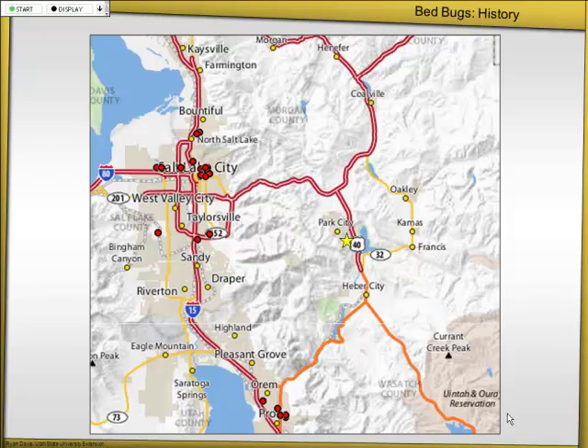If your school hasn't had bed bugs, it's only a matter of time. There are websites online where people can report bed bug sightings from different hotels — one is bedbugregistry.com. You don't know how valid these reports are or how severe the infestation is, but some of these have to be actual reports. You can see there are bed bug populations right around Salt Lake City. The health department has had hundreds of reports too that aren't even on that map. It only takes somebody to bring one bed bug to school for you to have a problem — it's just a matter of when.